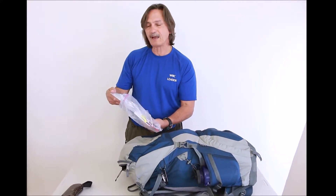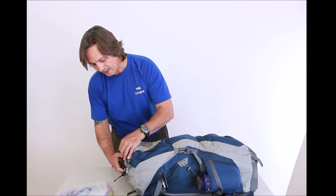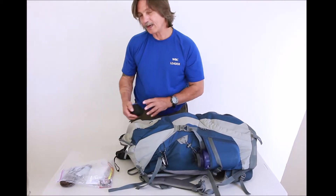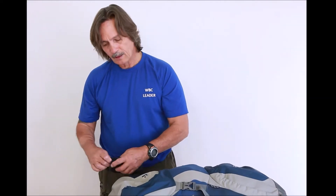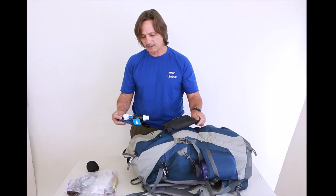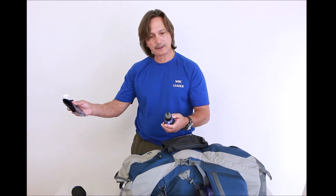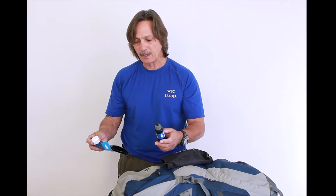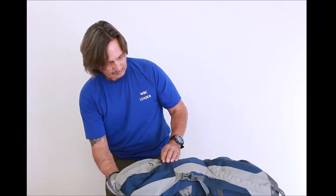I also have a little three-by-five card which helps me remember things so I don't get confused when I'm doing land navigation. I also carry a mosquito net — last weekend one of the places I went to had heavy mosquitoes. It's so small it really doesn't get in the way. I carry a water filter — my latest one is very lightweight, you can squeeze it right in the bottle and dip the bag right into the stream. That's all I have in my top.